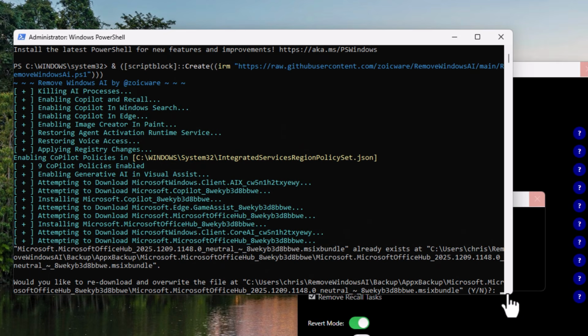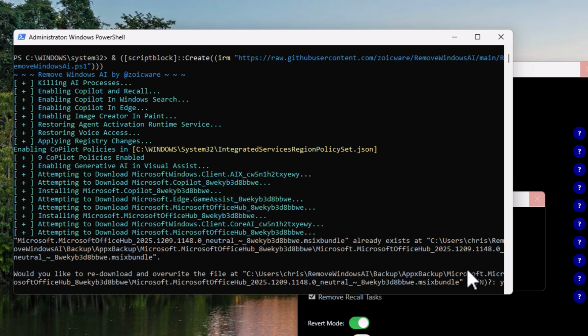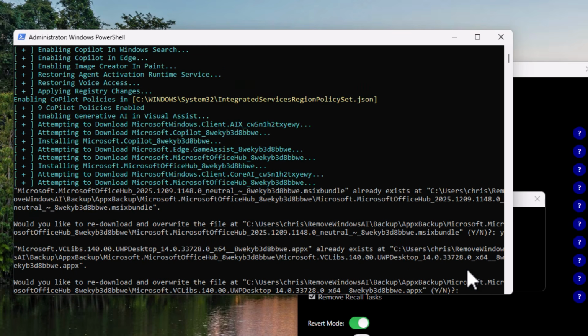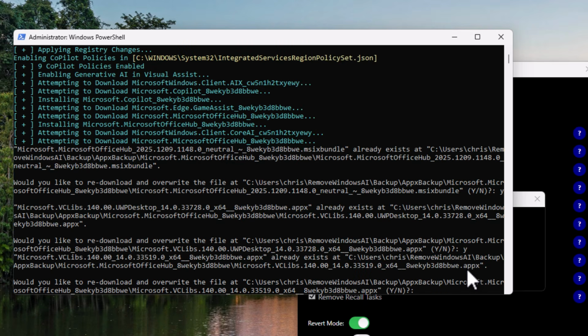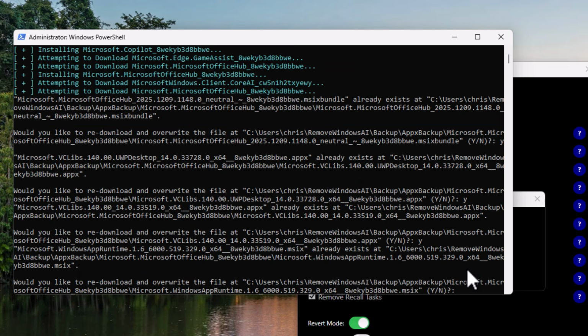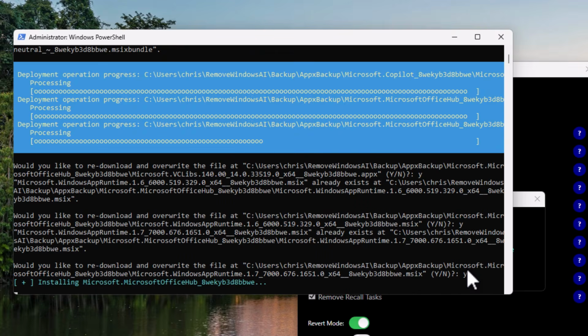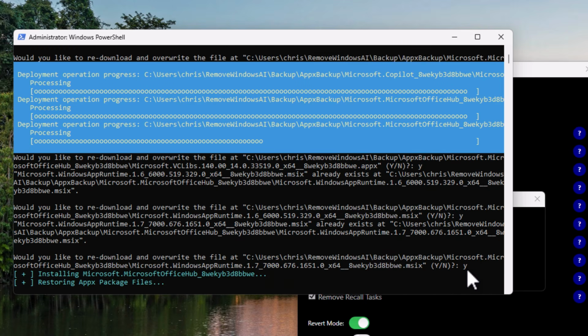Okay, during the reversal, it's come up and asked me a question. It says, would you like to re-download and overwrite the file here? So I'm going to say yes to that, just to be on the safe side. So I'm going to put a click in the box there and just type Y for yes, and then press enter or return. And there you go, that'll carry on. And again, if you do get any other messages come up asking you, then I'd say just push yes or Y and return. It's going to ask a few times, I think, here. So I'm just pressing Y and return. Just want to make sure that we're getting the latest packages back on our system.